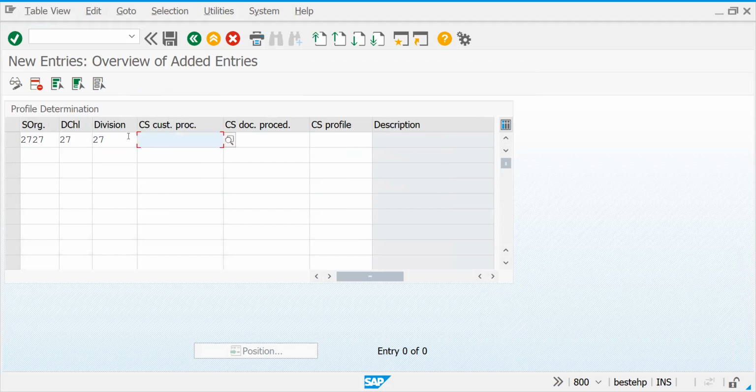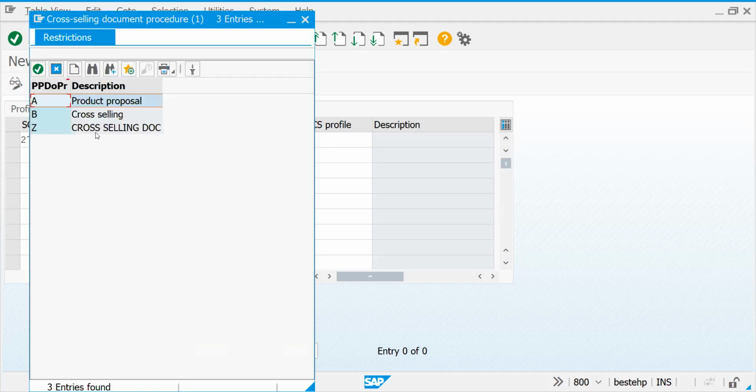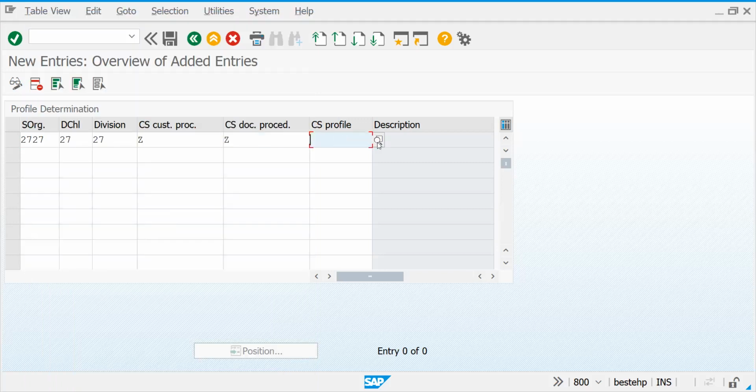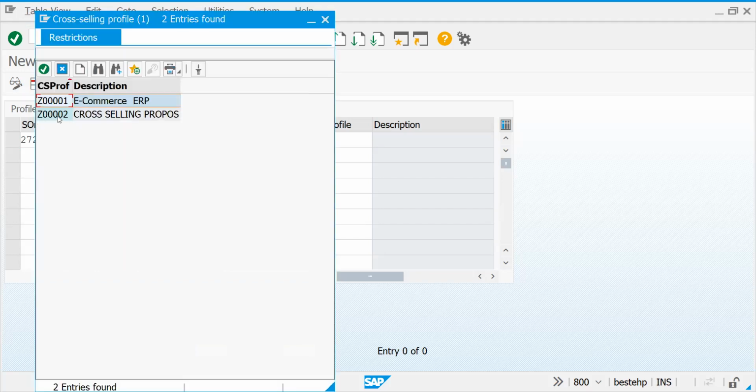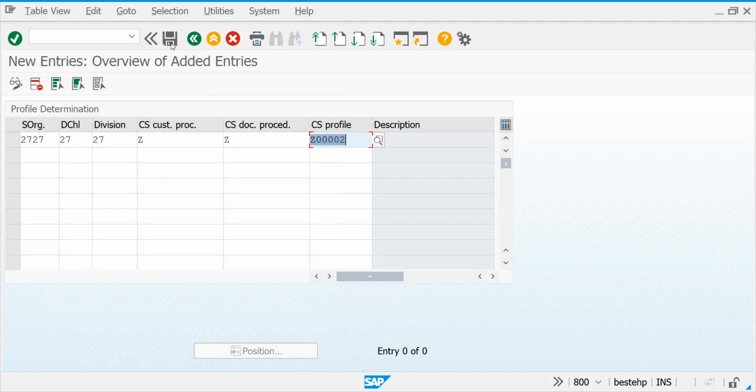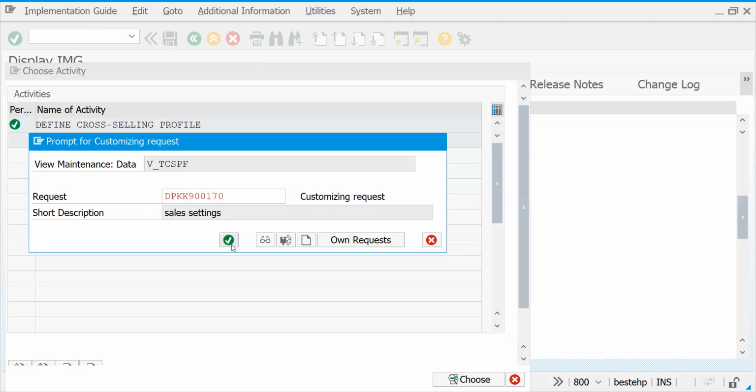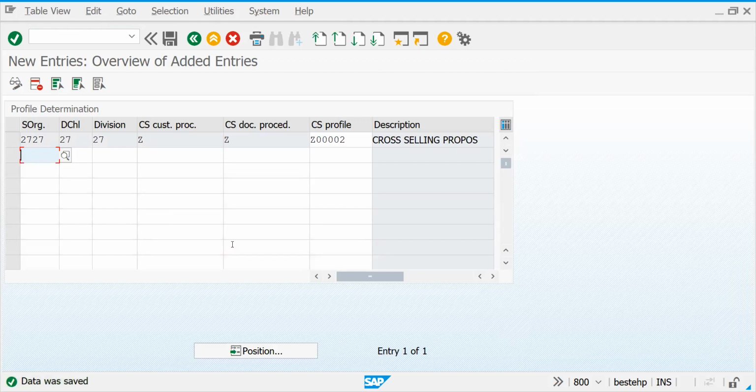And what is the cross-selling pricing procedure? If you click that, we have defined for customer it is Z, so whoever's customer master data holds this one, that will work for him. What is my document level? Cross-selling document level. What is my cross-selling profile? I'm just going to assign this one. With this, you have done condition technique and cross-selling profile definition.